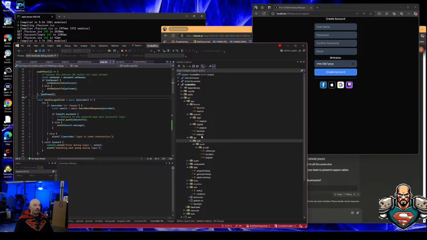I should just call it external OAuth providers. OAuth external provider component. Or get external OAuth.